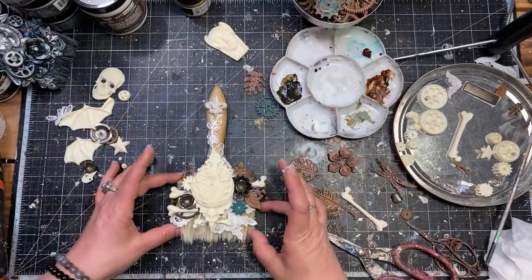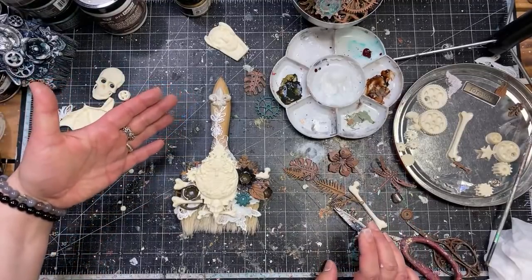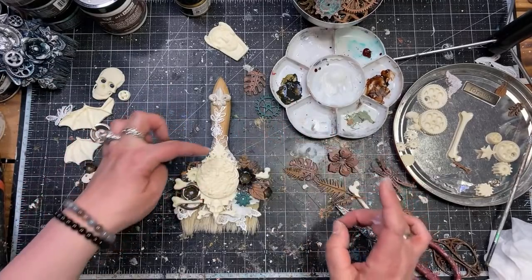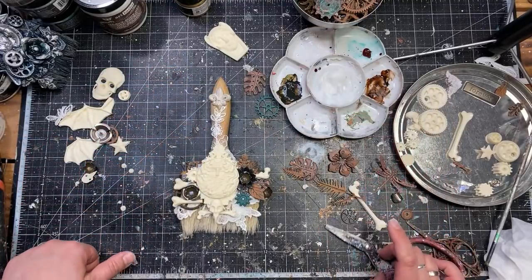We are adding a lot of elements here on this brush. I want to be able to put it on the wall, because I have space when I have the brushes on, so I'm not going to decorate the other side. I want to keep it flat. But I'm going to add a lot of details, so it should work really well.